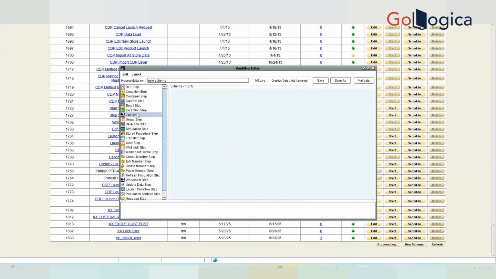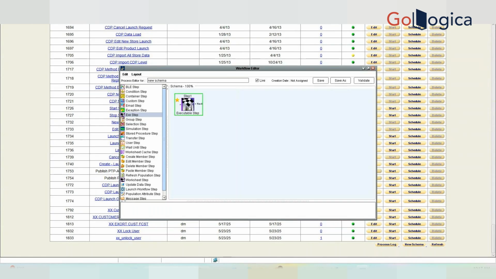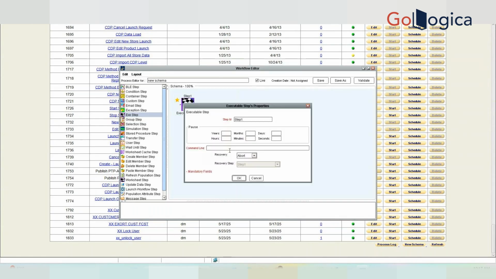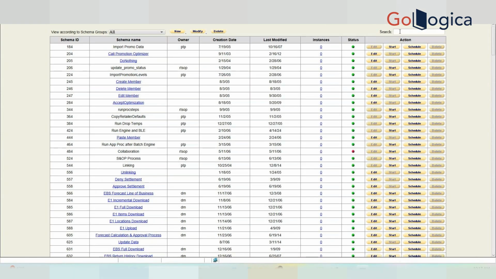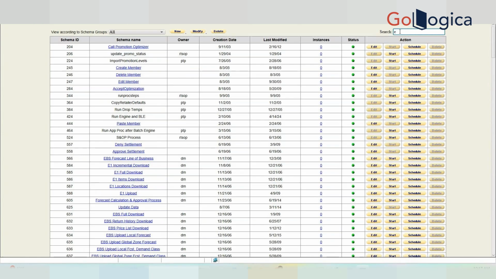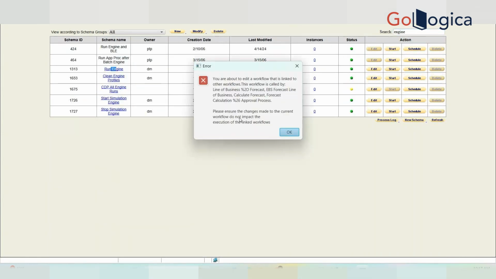Basically, we use this execute also, but execute is used in very rare cases. If you want to run a shell script or any Linux commands, use the execute. Generally, we never create custom procedures very specific to that. To give you an example, I can show you the standard one. Run engine is the one which uses that execute step.